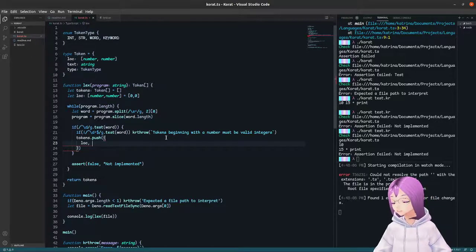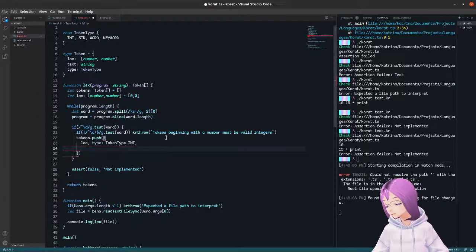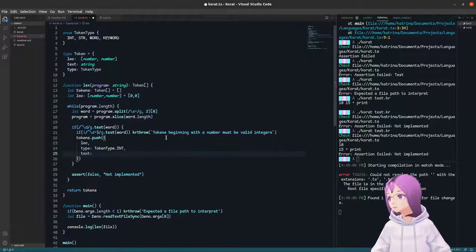And we want the type to be token type.int. And the actual text is going to be the word itself.